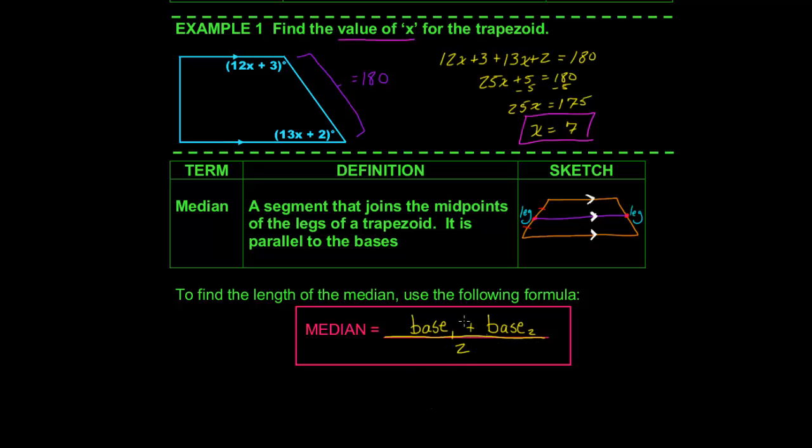So also, if you wanted to come over here, maybe you wanted to put B1 plus B2 divided by 2. Base 1 plus base 2 divided by 2. Big key thing to remember right here. Base 1 plus base 2 divided by 2. So, here's a base. Here's a base. To find the length of this median, we would need to know these two lengths, and then we will divide it by 2.